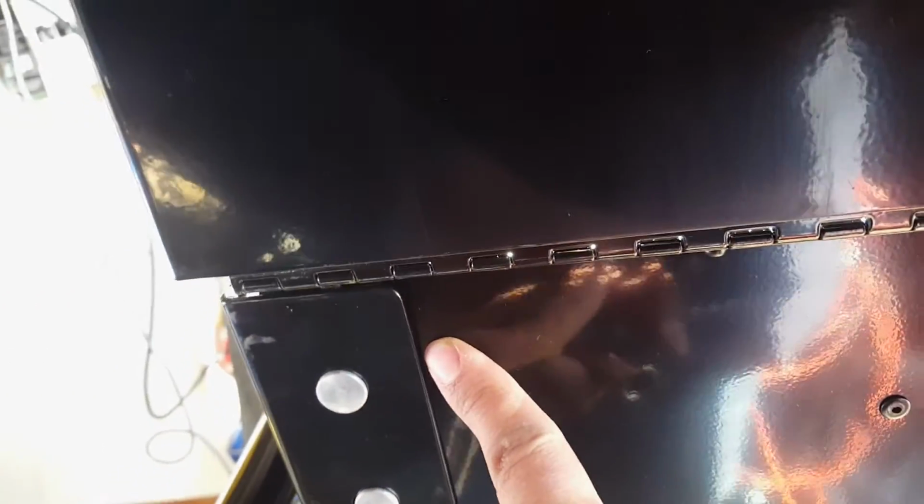So I think that's a little better. You can see that gap there. Put my finger in there. This side has no gap. So it looks like whoever assembled this probably did bend this part here. So I'm gonna see if I can remove these.